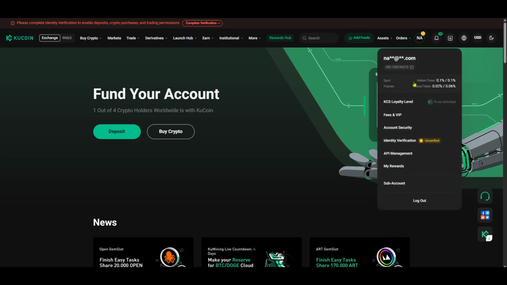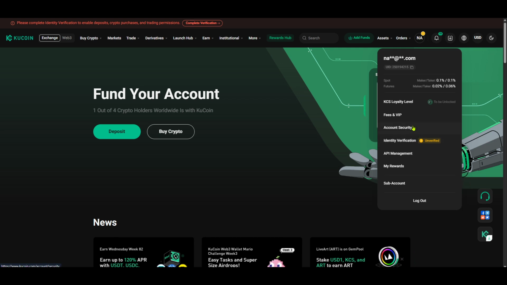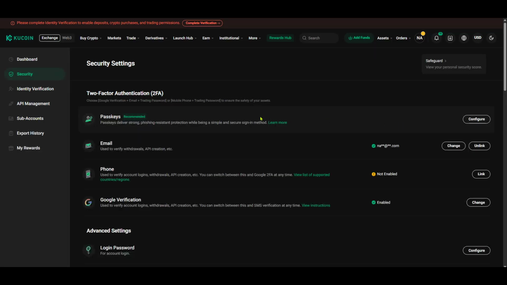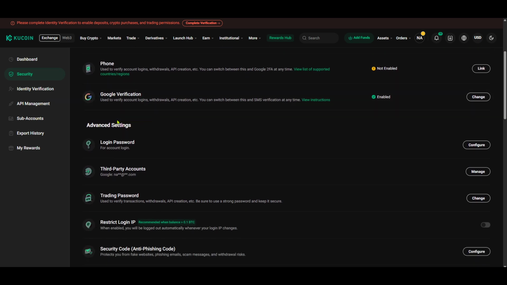Next, you'll want to head over to the Security section of your profile. This is where all of Kucoin's settings related to account safety and security are located. Once you click on Profile, look for a subsection labeled Advanced Settings. Click on this, and you'll be directed to a new page that allows you to manage several secure features of your account. Now, the step we're specifically interested in is resetting your trading password.